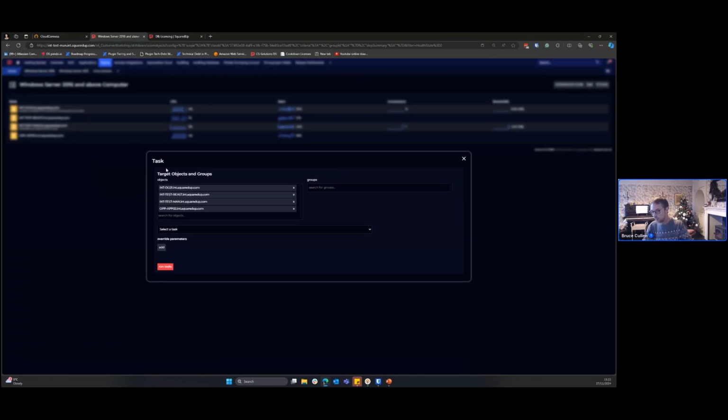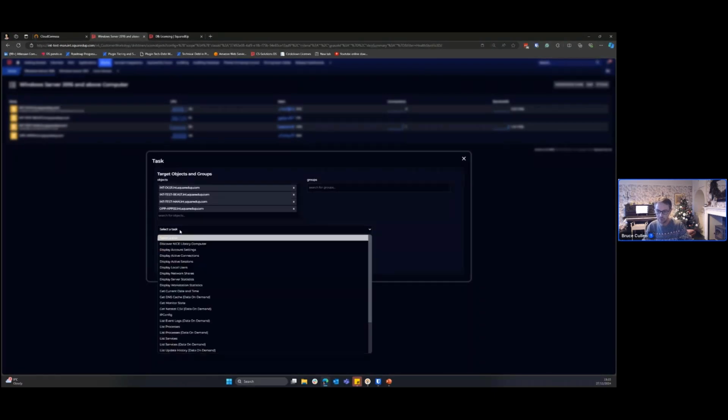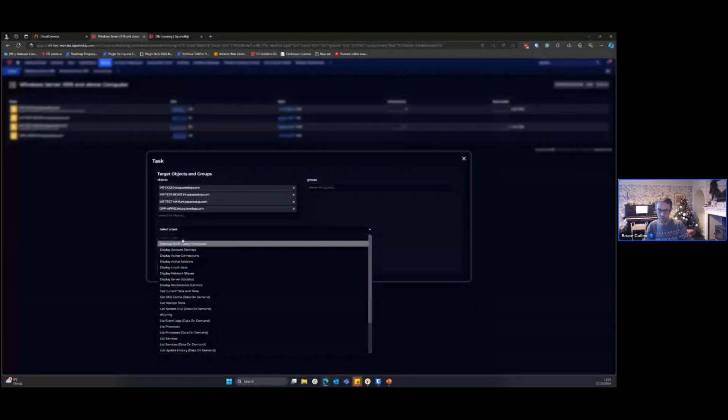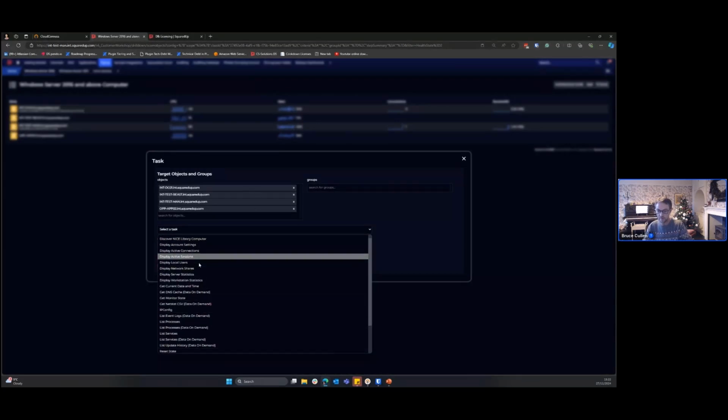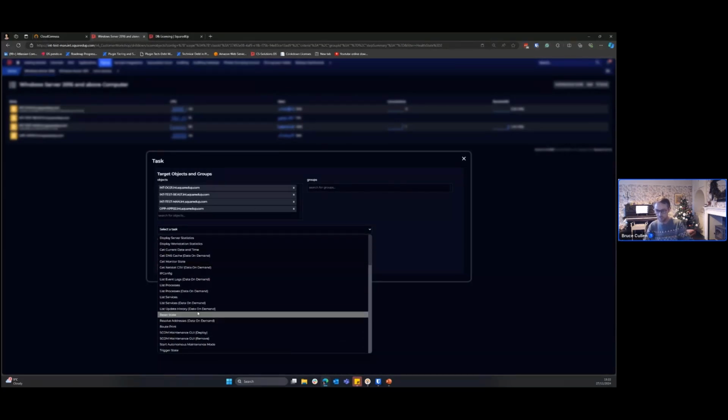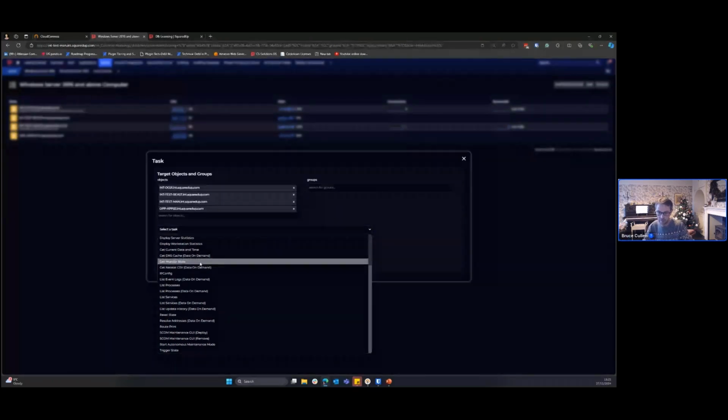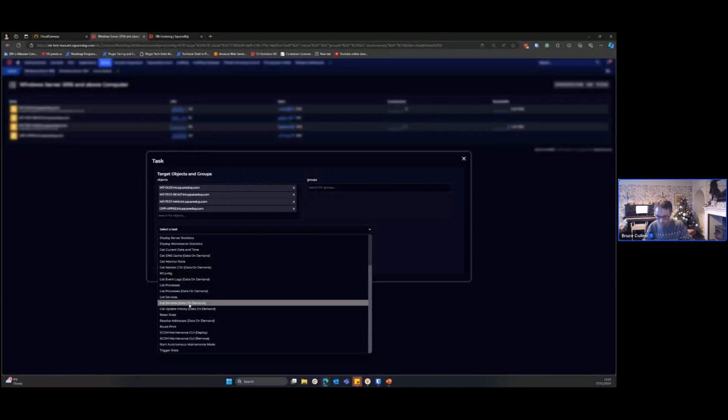Now, why that's important is, 1, I haven't got to do it manually, which is cool. No control click. But 2, the list of tasks that is relevant for these objects is calculated based on this list. So you're not going to see a task that is not possible to be run against these objects. Obviously, sometimes they might fail and whatnot. We're not going to be able to predict those things. But you're not going to see tasks that are relevant for IIS web servers on a Windows server that doesn't have them, for example.